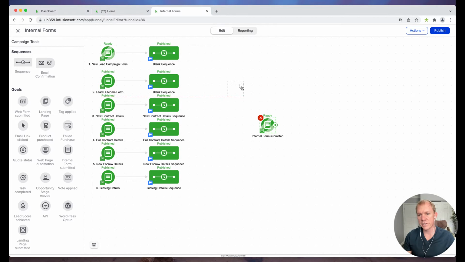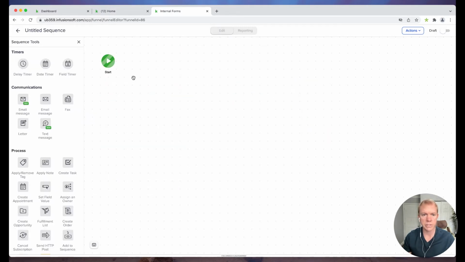So the idea is, since this is a goal, that means when this happens, we can make other things happen. So I can now drag over a sequence, for example, and I can say, okay, if someone fills out this form, then that person, the person that was entered into the system, I can now do several different things. I can send them a follow-up email that says, we look forward to working with you. I can apply tags that maybe launch campaigns. I mean, there's so many different things that we can do here. I can set the field values for under contract or new clients or any of those things. So these are all really effective things for us to help automate that whole customer experience.